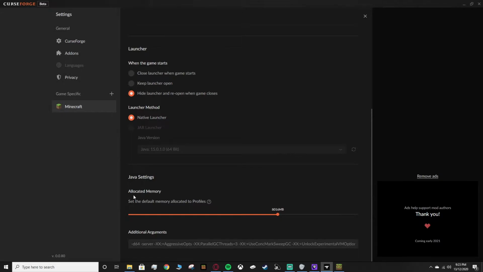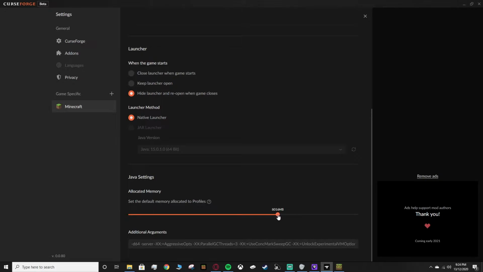So down here, you can see the allocated memory. So you can slide this bar and allocate however much you want. Now, I'm pretty sure on the CurseForge, you can only allocate about 12 gigabytes. Now, that should be more than enough for most people, but if you have 32 gigabytes of RAM and for some reason you want to chuck more, MultiMC will give you the option to put more. What I usually recommend, and what I've seen other people recommend for any system that you're on, is allocating half of your total RAM.